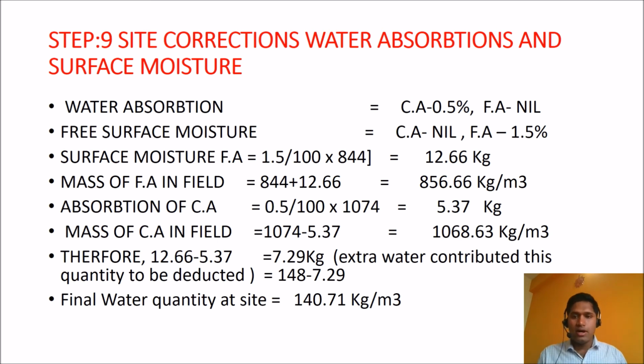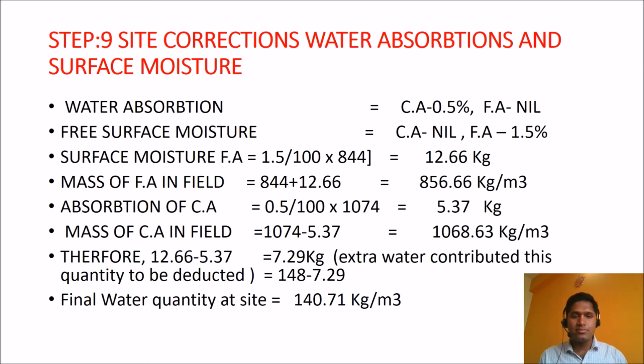Water absorption and surface moisture will be there at the site. Once you procure the material and lay it at your site, or even in your concrete mix plant or batching plants, what will happen, there might be a rainy season, or maybe summer season, there will be absorption of moisture, there will be free moisture if it rains.